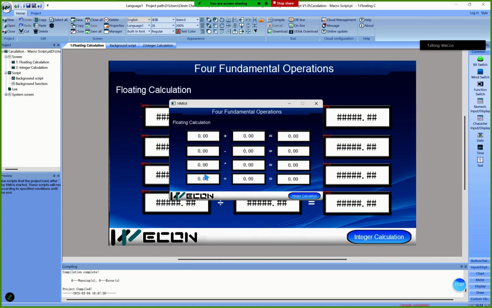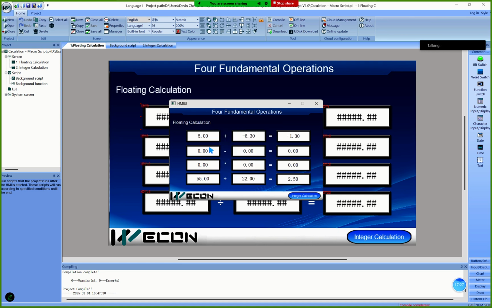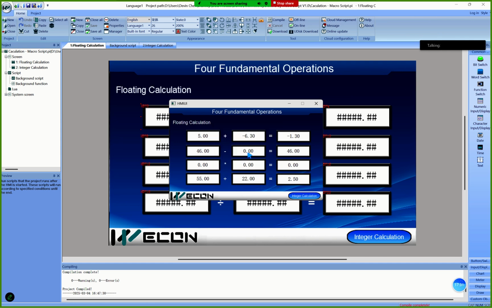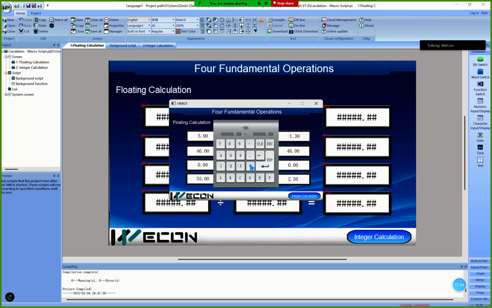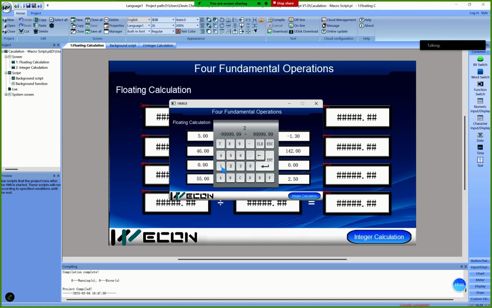So now when we calculate 55 divided by 22, we can get the value 2.5 here, not 2 also. And here it also supports calculating addition, subtraction, and multiplication.